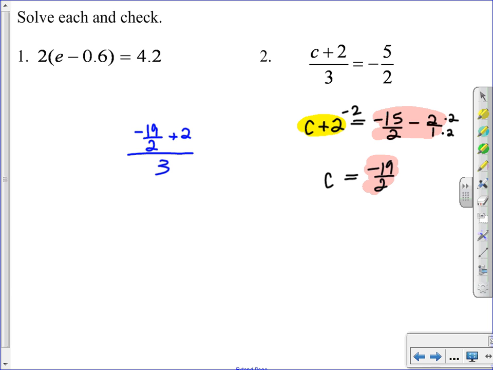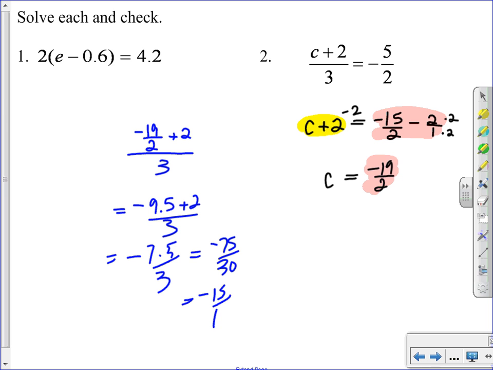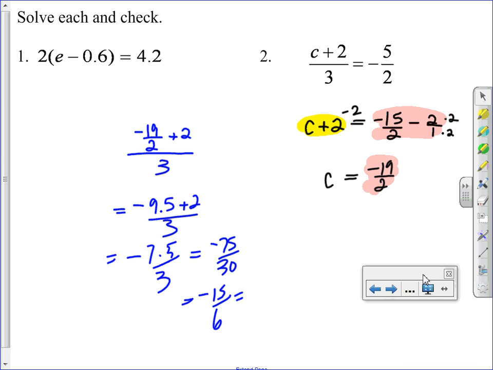Well, minus 19 divided by 2, that's minus 9.5, plus 2 is minus 7.5, over 3. The question is, is that minus 5 over 2? Change it to a fraction now over 30, then divide that by 5, then divide that by 3, and you're home free. You know what's right. So that's something you might want to practice, because when you get to your test, it's really nice that you can check your work and then know if you're right.